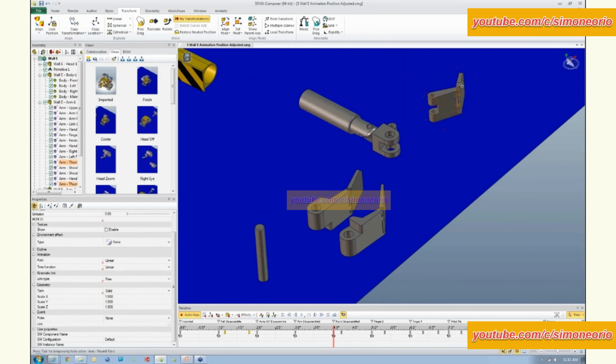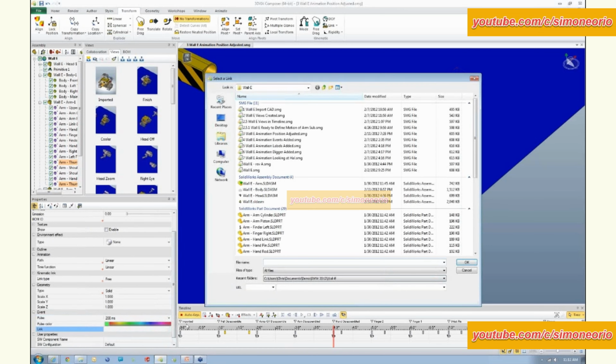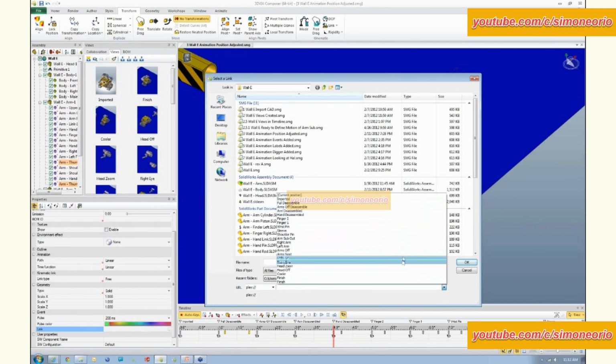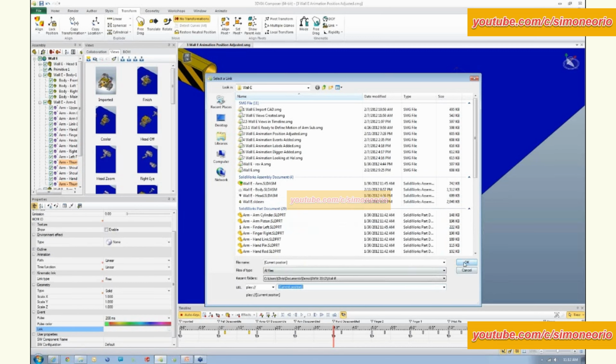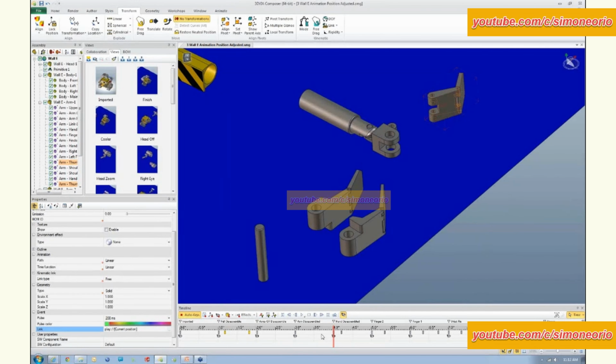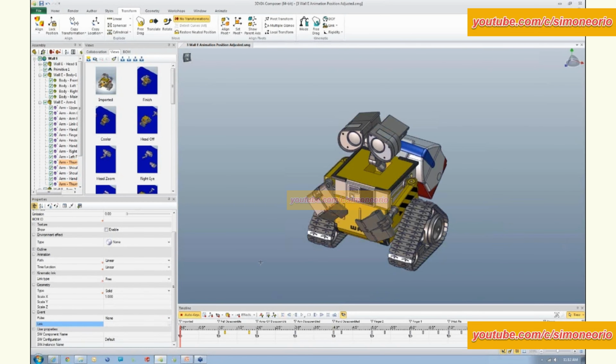So again, you pick the items or the actors that you want to apply the pulse event to. Come down to the property manager, select pulse. What do you want to link it to? I want it to play, and I just want to play the current position. So here's all the markers that were dropped. As we dragged and dropped things in, you can see that down at the bottom there. So you could actually have it fast forward or do all kinds of things. In our case, we just want to blink. So I'll just do a couple of these just to save time. Let's rewind. And so now you're going to want to test it out.